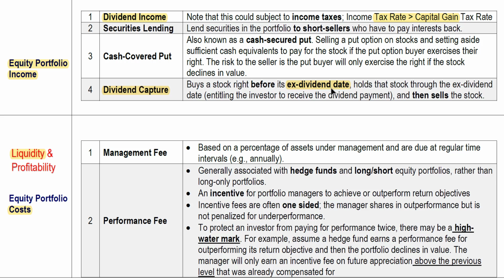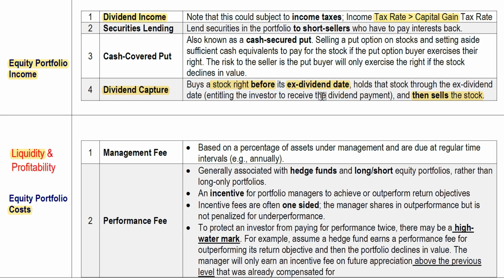So usually, you can buy the stock right before the ex-dividend date. Sometimes you can use an ETF. For example, you can purchase the S&P 500 ETF called Spider, SPY. You check the ex-dividend day, purchase it before that day, hold it through the ex-dividend day, and then sell right after. Usually you keep it 1 or 2 days after, then sell it.